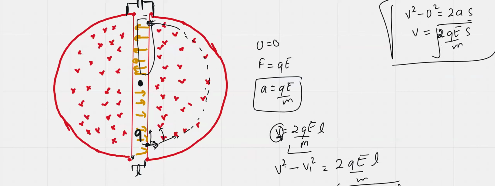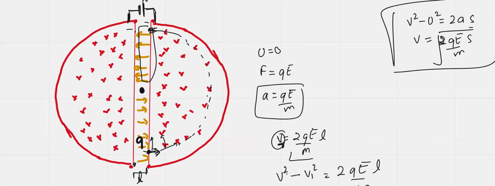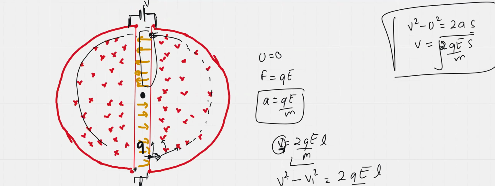Now it goes inside, okay, and it completes another circle, maybe like this. Although it's much better if you start from this side, because after gaining, assume the velocity was here, it went up and came like this. From here, because it will gain more velocity, it is going to cover a bigger circle. More velocity, bigger circle, right? Here it will come up like this, and it will complete a more bigger circle, something like this.